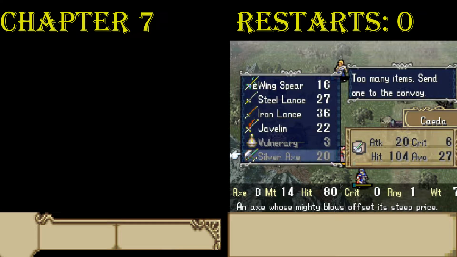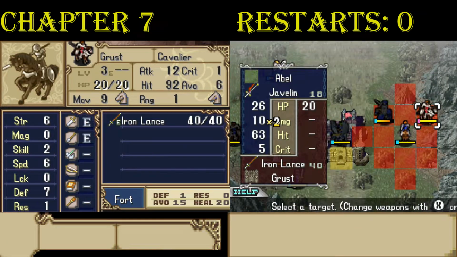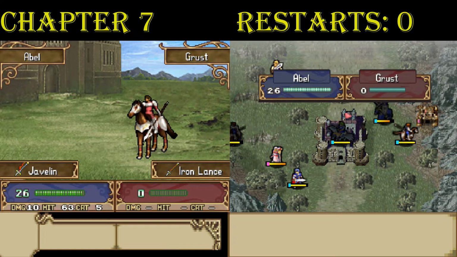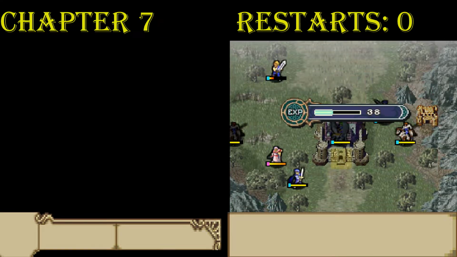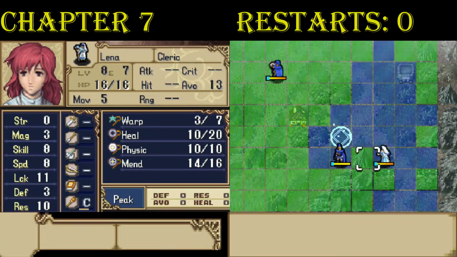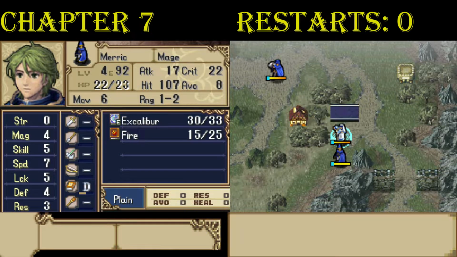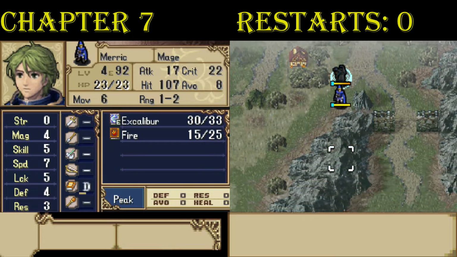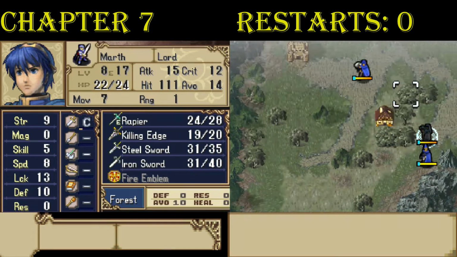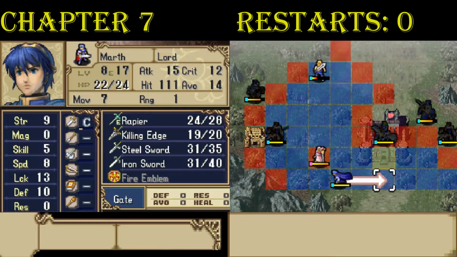And a silver axe. We are not going to be able to get someone who uses that for a very long time. Good job, Abel. Almost forgot to do this one last cheeky little heal. Every little bit helps. Alright, and that's the chapter. It feels like we didn't go to very many houses, but there's only one house on this whole map. This guy lives a very lonely life.